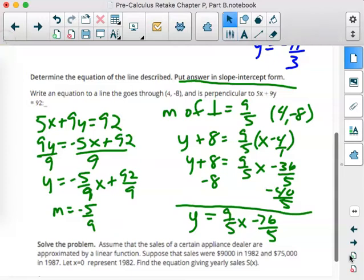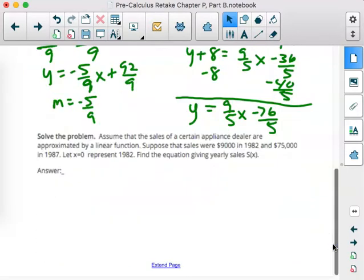Again, remember that your graphing calculator can take care of fractions for you. So if you're really getting weirded out by the fractions that we have here, you can use your calculator to do the math. You'll get a decimal answer, then hit math fraction number 1, and it will even convert it back to a fraction for you. So don't let those little things hang you up in a problem.